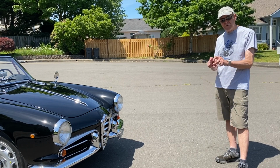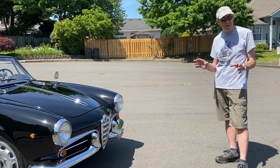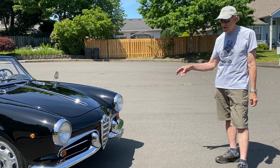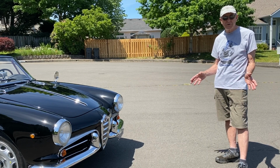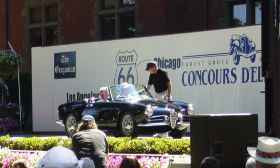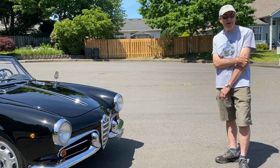And then I even have the original Pirelli tires that were given to me with this car. They were brand new. The spare is actually a brand new Pirelli. Oh goodness! And the Cinturato, and that. So I have a complete set, they're probably 30 years old tires now, but they're brand new. I've driven them twice. I drove them once to Forest Grove when I did the first show at Forest Grove. But I don't want to drive with them.